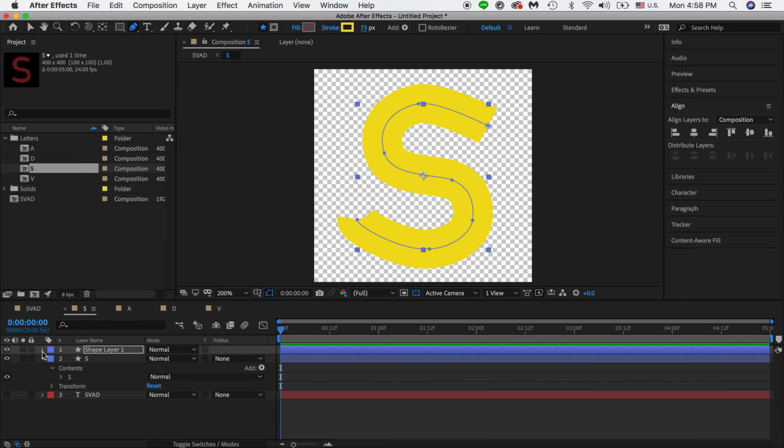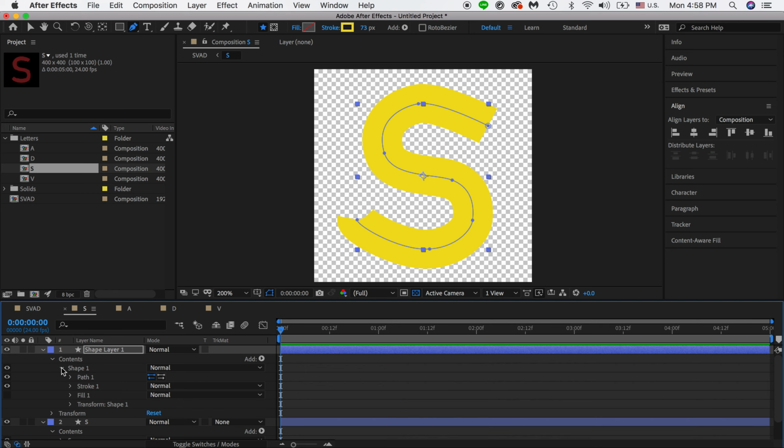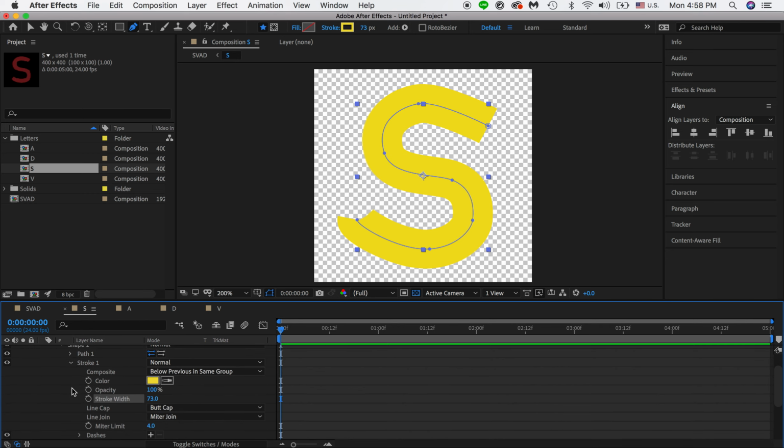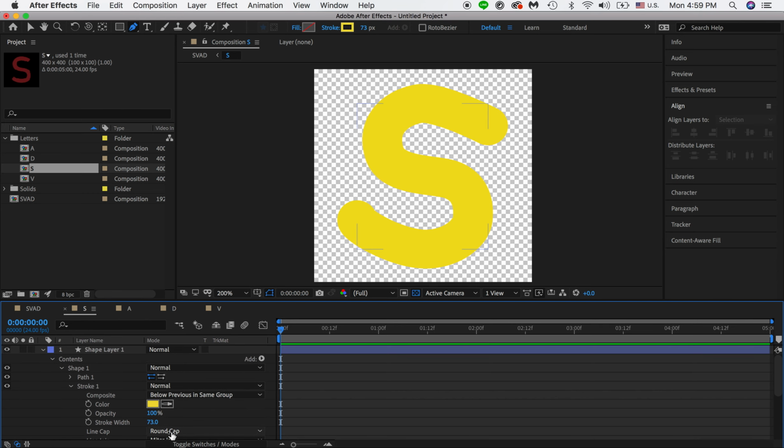I think you can find it under the shape layer. If you go to shape, stroke, the line cap, you can change it to round cap, so it will be a little bit more rounded. I think the edge will look a little bit neater. It's a minor detail, so if that bothers you, you can find it under the line cap, under the stroke. So here is our shape.